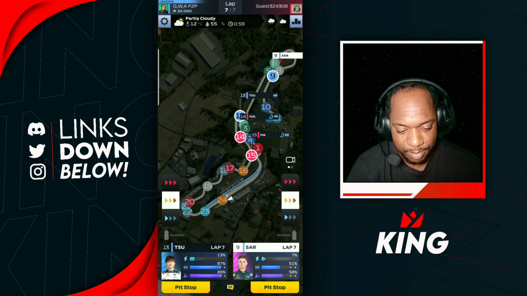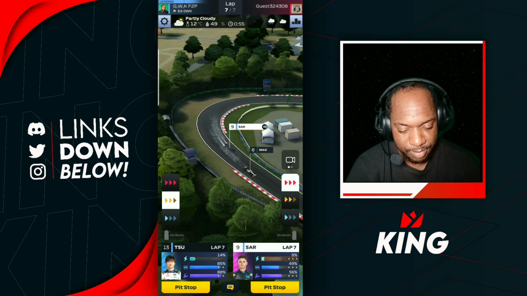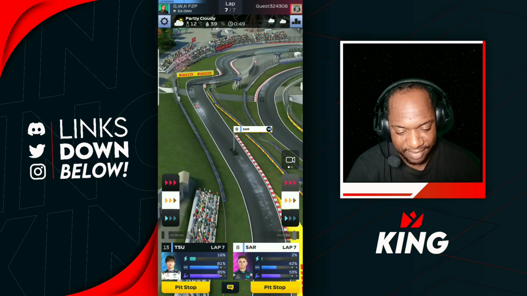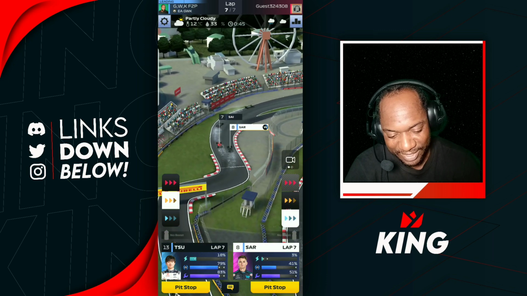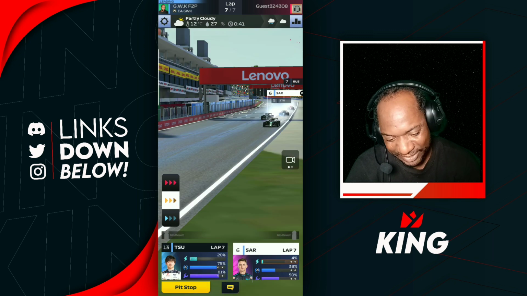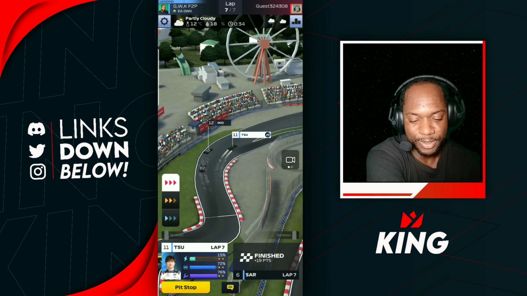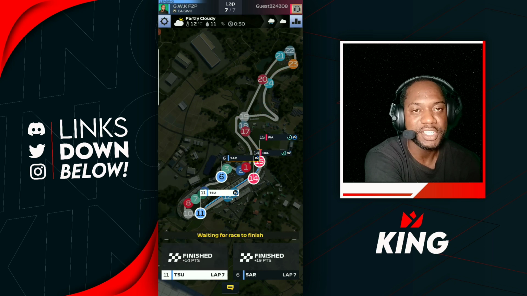We can at least get up to P5 there with our Sergeant. I'm going to boost him from there and see if we can at least sneak up to P5. We don't have any fuel remaining to boost across the line. Oh, we got P6. We got P6 right on the line. All right, so there we go. And we see our Sonoda moving up to P11 to finish the race.